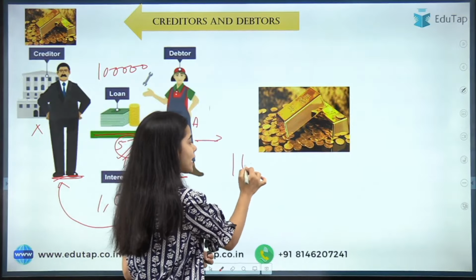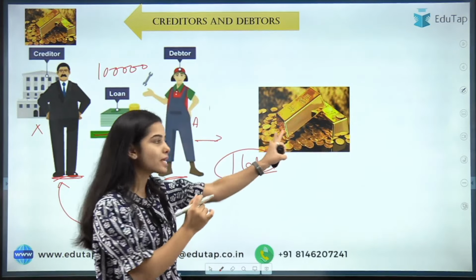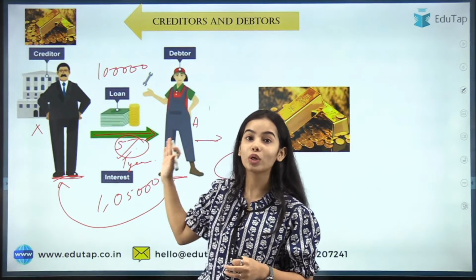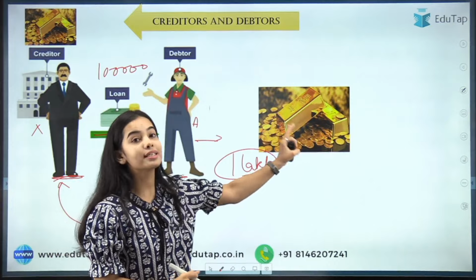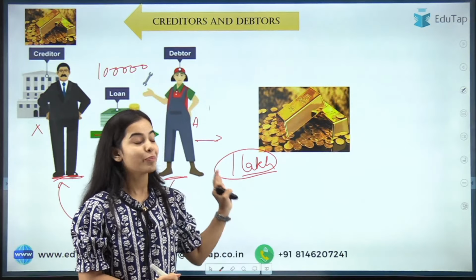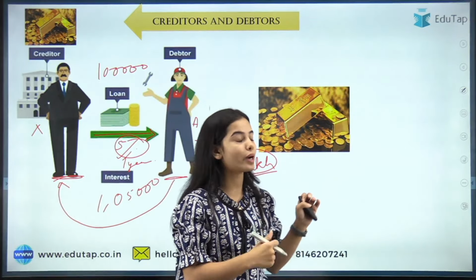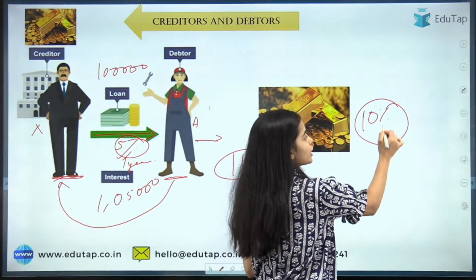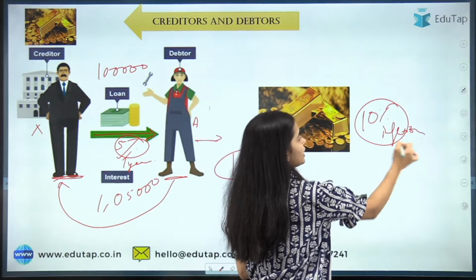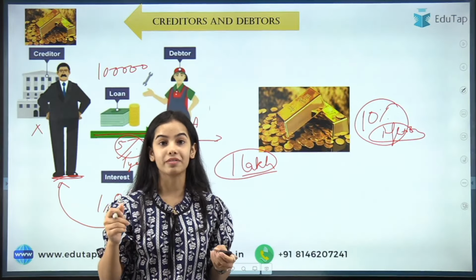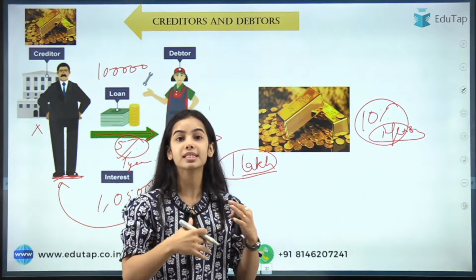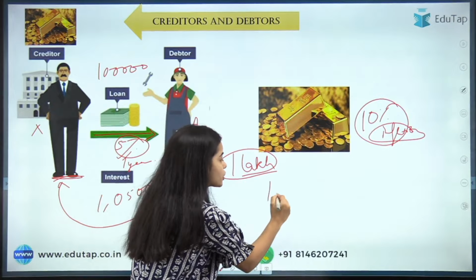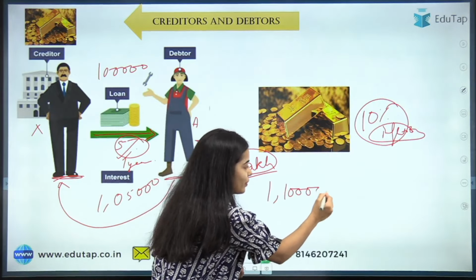Now the gold is of 1 lakh, because this is the same gold that the creditor could have bought for the 1 lakh, but the creditor gave the loan instead, and this debtor bought the gold with this loan of 1 lakh. Now after 1 year, what happened is that in this 1 year there is 10% inflation in the economy. That is, the general price level, the prices of most of the goods and services are rising by 10%, and so the gold prices also increased to 1,10,000.